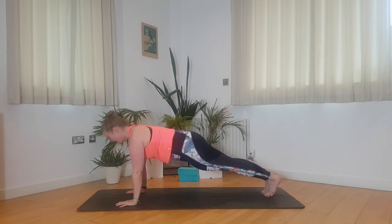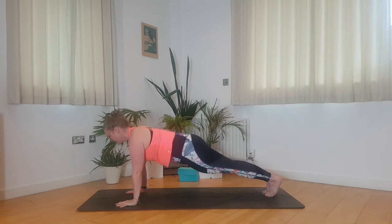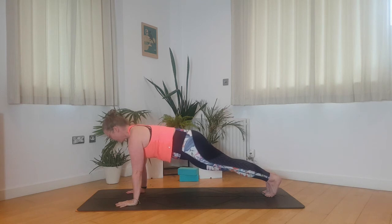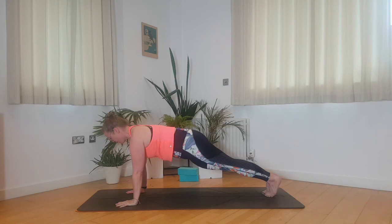Nice work in the plank. We'll try to take those puffs in our plank now. So stay active in the center, thinking about that long line. Little soften here. Feel that extra effort. Rise back up. Little soften here. Body gets heavy. Rise back up.